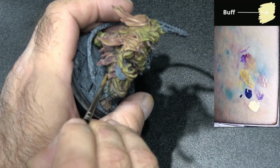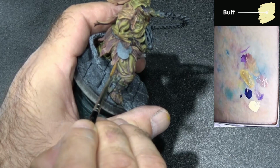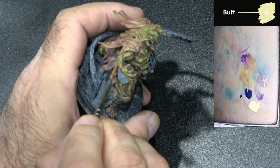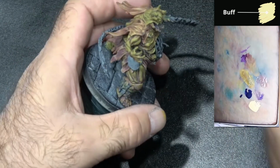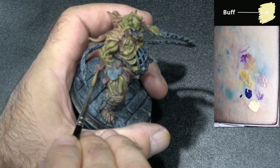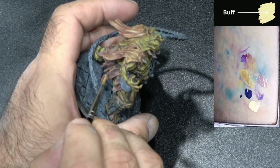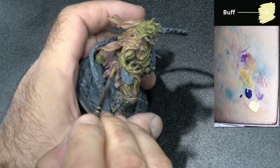And this is just the final step in the process. You often hear painters say that a little bit pops. And this is all that this is doing. It's adding that very last sharp little bit of colour or highlight or sparkle, whatever you want to call it. It makes the area stand out a little bit more and gives it a little something that makes it just pop a little bit.